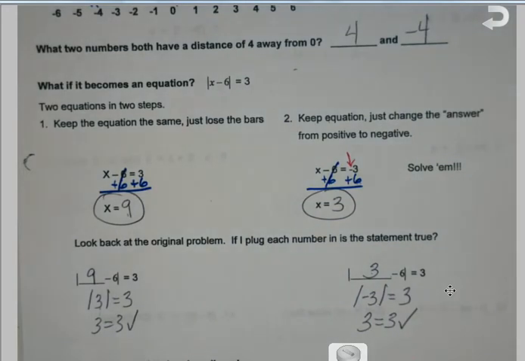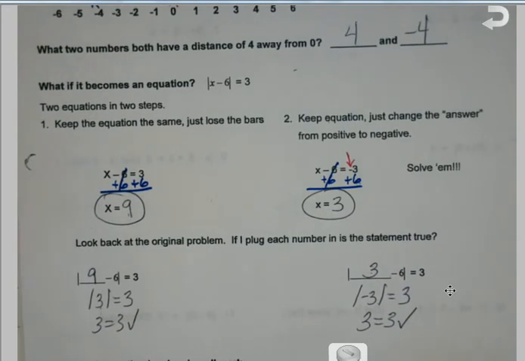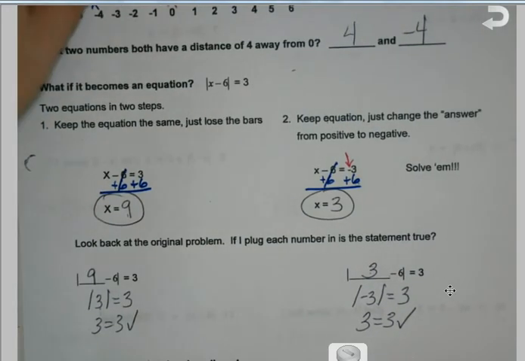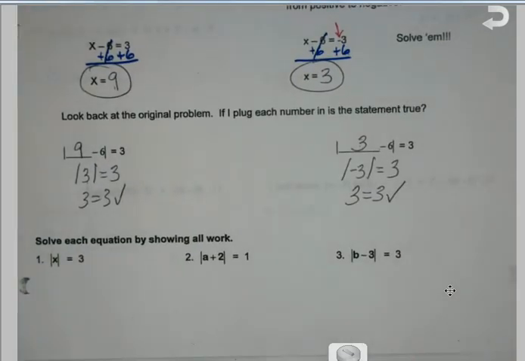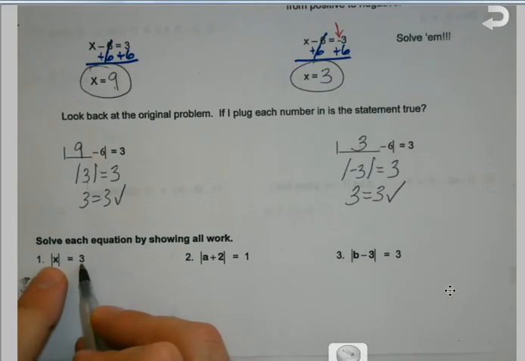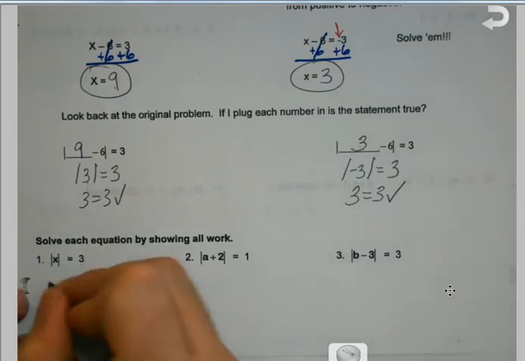So again, you're always going to have two answers. And you can check them. You don't have to. I'm never going to tell you you have to. But it's just something for us to consider. Now, will some of these be nice and short and easy? Yep. Are some going to be a little longer? Absolutely, because not everything is simple with these. Like this first one, this is going to be about as easy as it gets. Two equations.